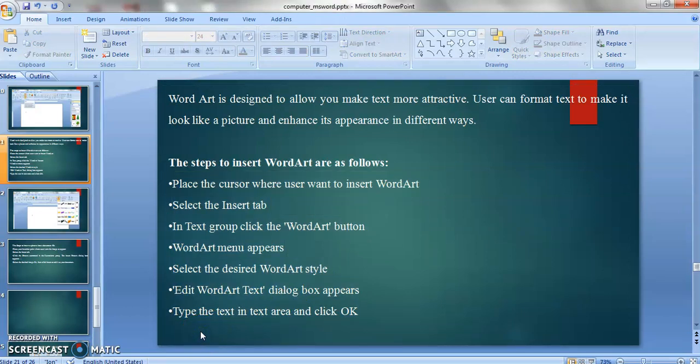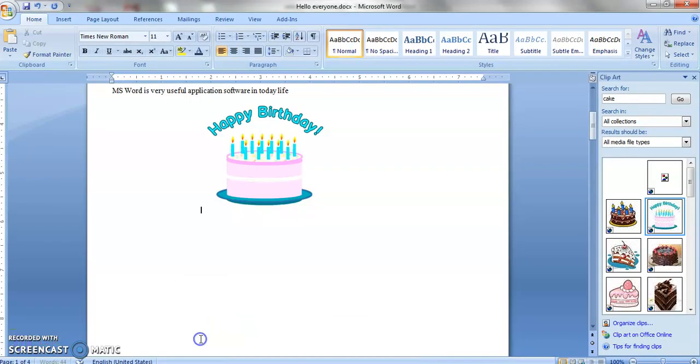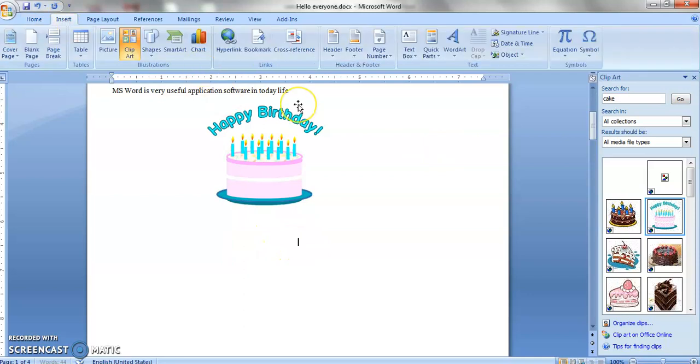So we'll go for the practical purpose. Again we'll open the particular file. Suppose I want the word art to get printed right here. So I place the cursor. After that I will go to the Insert tab. In the Insert tab I will go to the Text group, and in the Text group there is the option of Word Art.